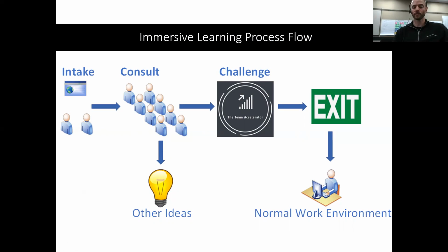Because again, a 2-week challenge is a pretty big investment. So if there's folks who are not on board with it or have the ability to block it, you'd want to make sure they're in that consult session. And this, again, is very new to us. We're piloting this, so there has been a couple times where we've missed some folks, and you just kind of have to circle back and work through that. But again, we're just trying to get everybody involved that could potentially have some kind of interest in the challenge, or could even block it, and make sure we have the right conversations.